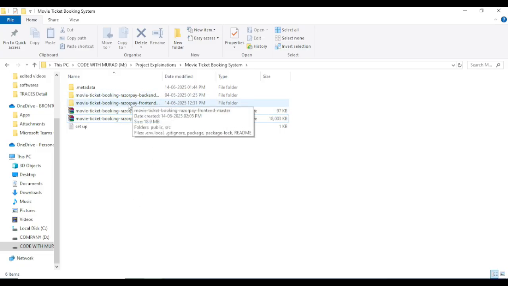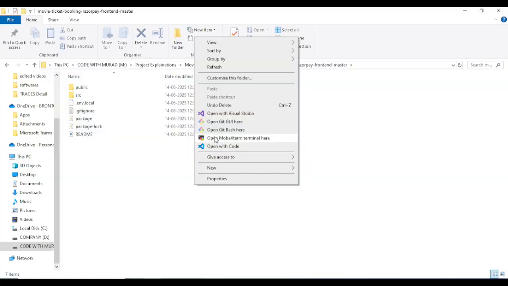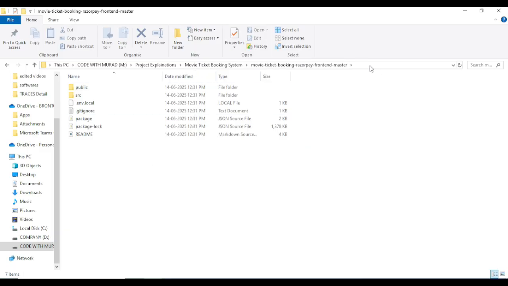What I'll do here, I'll open this folder where I'm able to see this src folder. And here when you right click, you'll be able to see the option Open with Code. So this will directly open this front end project in VS Code. And if you are not able to see it here, no issues, you can simply click here and write the command cmd.